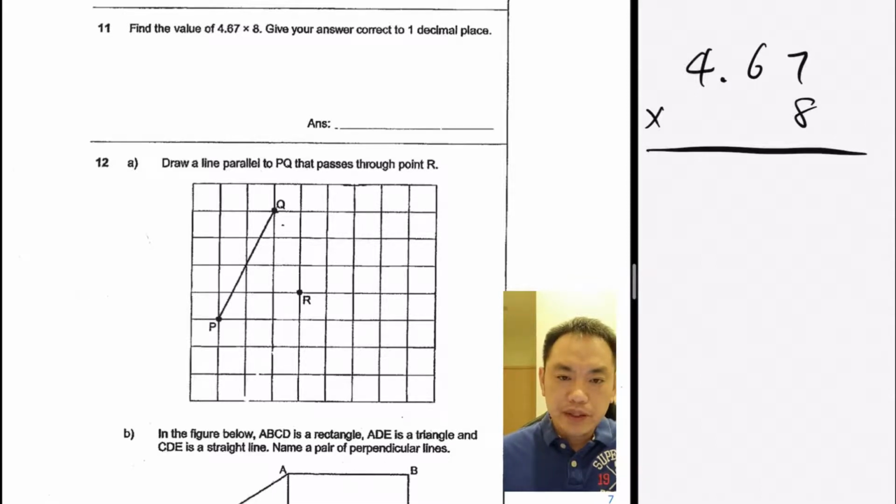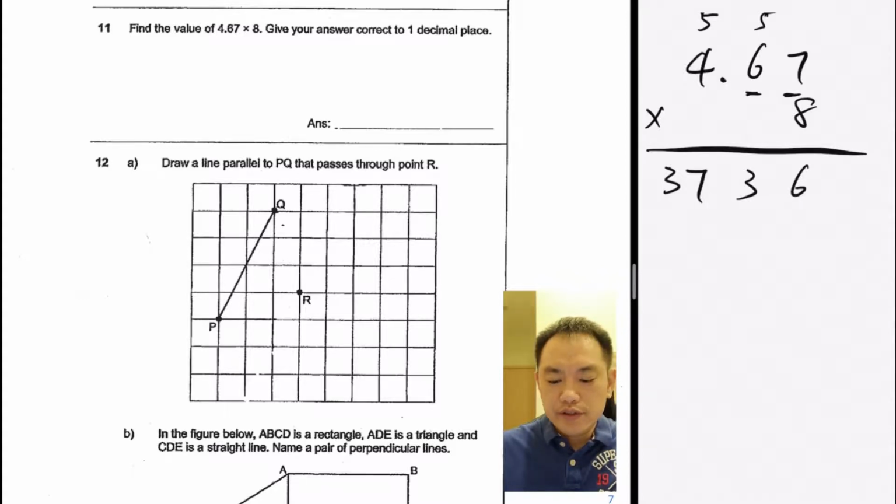So when you are doing the multiplication, you can ignore the decimal point in the beginning. Okay, so 8 times 5, 56. 8 times 6, 48 plus 5, so it's 53. And then 8 times 4, 32 plus 5, 37. Okay, and then there are 2 decimal points here, and there's no decimal point for the 8. So the answer will also have 2 decimal points, starting from the back, 1, 2. So the decimal point is here.